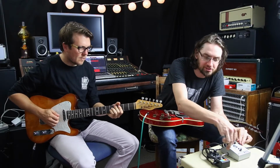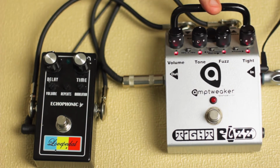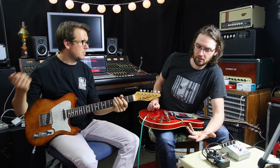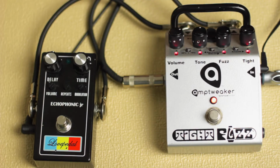Let's start with probably the lowest gain setting of all of them. By the way, the fuzz or gain is almost all the way up. It's not a super high gain pedal. If you switch it down to 60s tone and germanium transistor, it probably is the least gain setting of all of them. Let's turn it on. Now, it's kind of a crunchy overdrive type sound. Crunchy, exactly right. So let's turn the tight knob all the way down and see what the difference is.